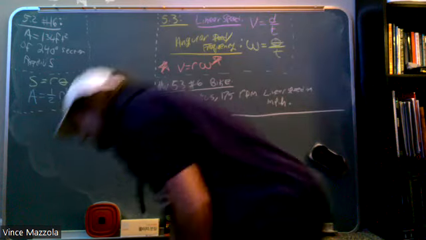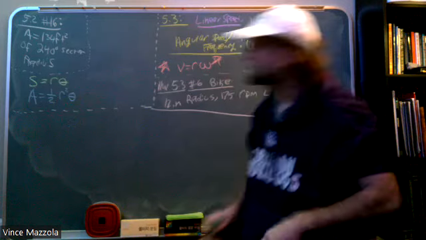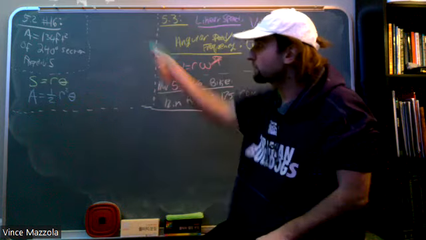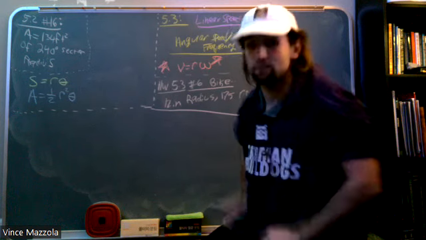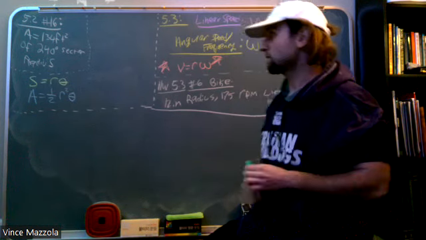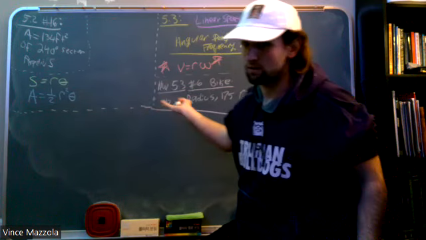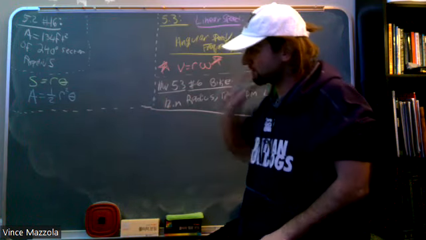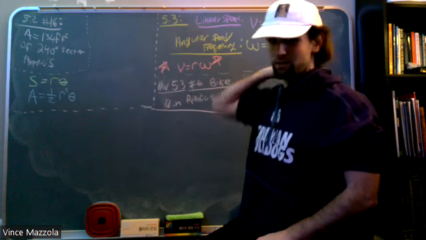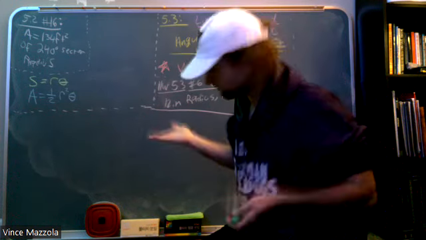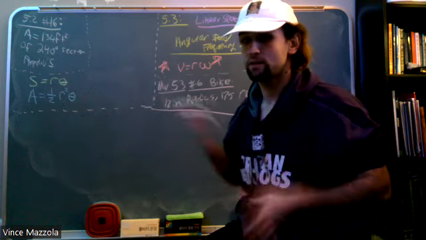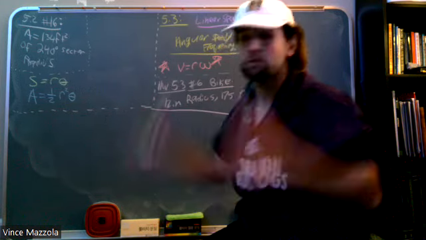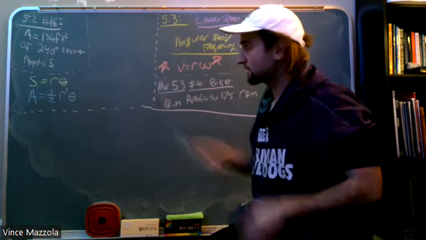It was a requested one, number 16. Given that you have an area of 134 feet squared of a 240-degree sector, find the radius. So here are the 2 formulae you have: S equals R theta, and A, your area, is equal to 1/2 R squared theta. Now, you have to make sure your theta is in radians, okay? So you have to convert your degrees to radians before you start doing anything crazy.